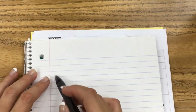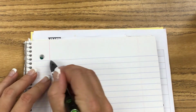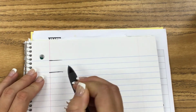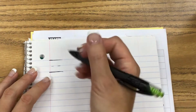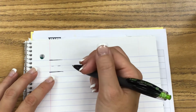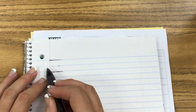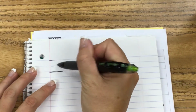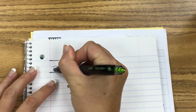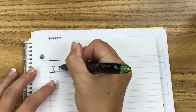Now, if you have double lines like this, you might want to have mom and dad make a line here and then a line here, and then this will be my dotted line in the middle. So an A is a lowercase letter and it stays underneath this dotted line. So we don't start at the dotted line, we start a little bit down. That's 2 o'clock. You go up to the dotted line, around, up to 2 o'clock. That would be like an O or an A.